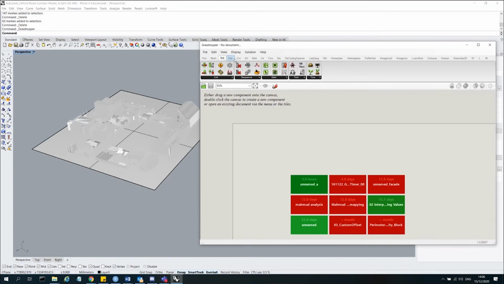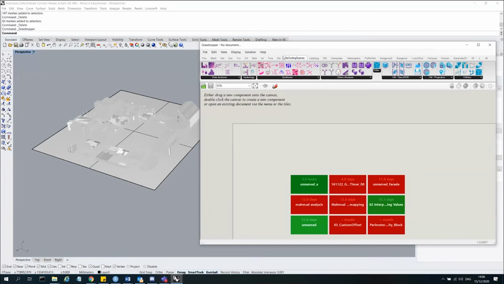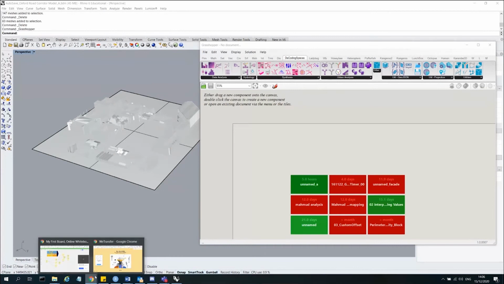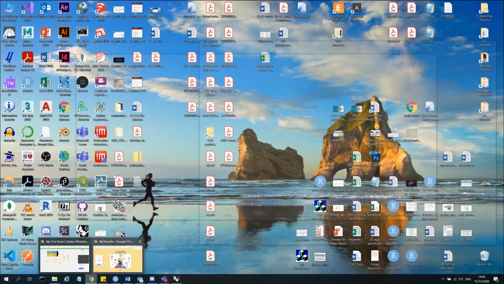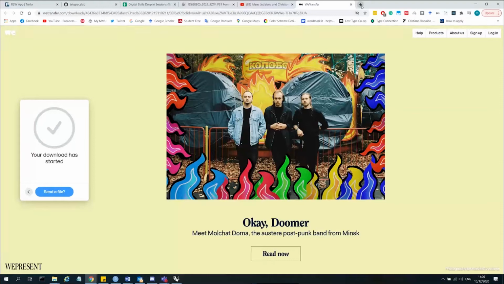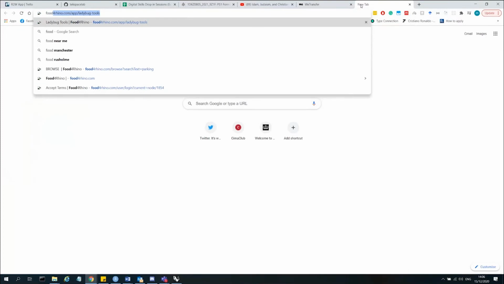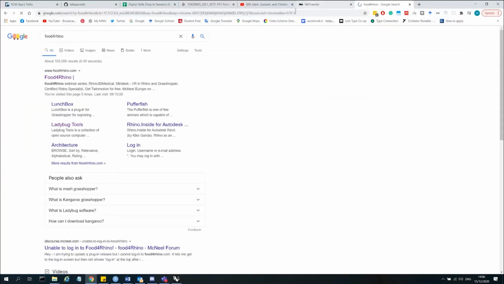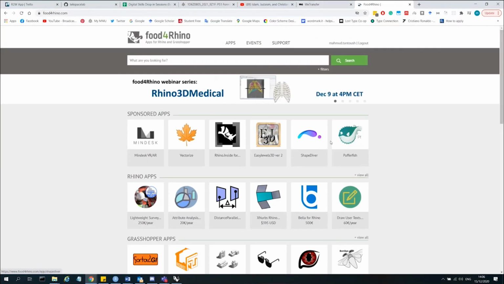These are your main tabs on the top here, and everything from Decoding Spaces onwards, these are plugins. So I know I mentioned Grasshopper is a plugin, but there are also plugins for Grasshopper. So you can think of them as plugins for a plugin, right? And everything's available on Food4Rhino. So if I go here and I type in Food4Rhino, this is where you access most of your plugins, right?